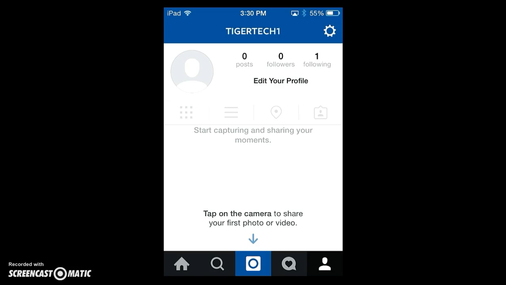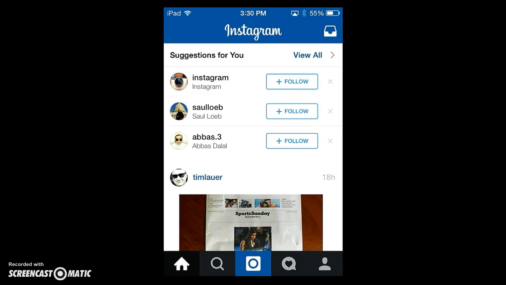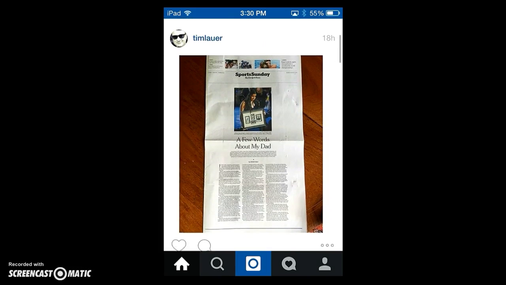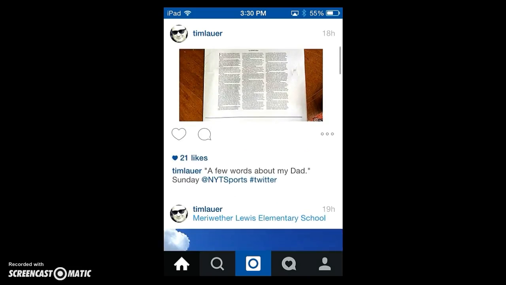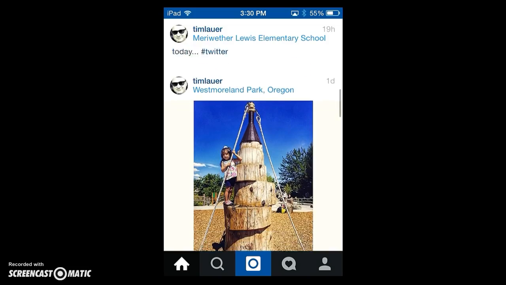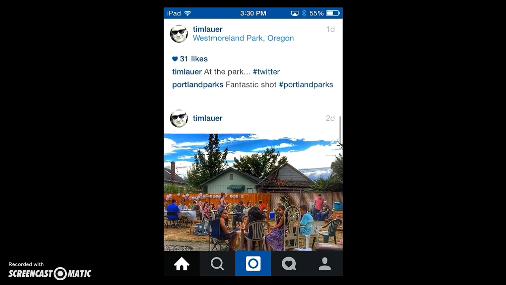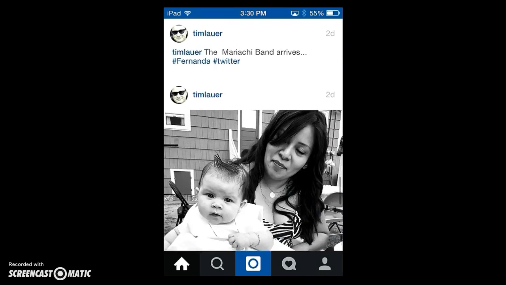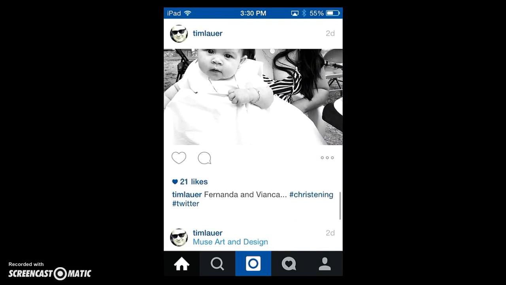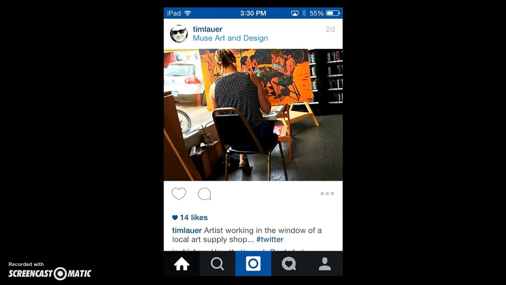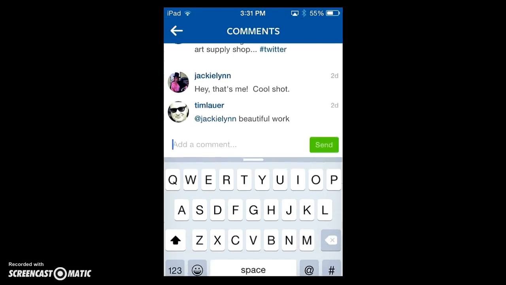What we haven't looked at is this home. When you go into home, you're going to see some suggestions for people to follow, but you're going to see the feed of the pictures that the people you're following have taken. Remember, I'm only following one person right now, so my feed is pretty limited, but that's what you're going to see. And then your choices for what you do with these is you can make a comment on that.